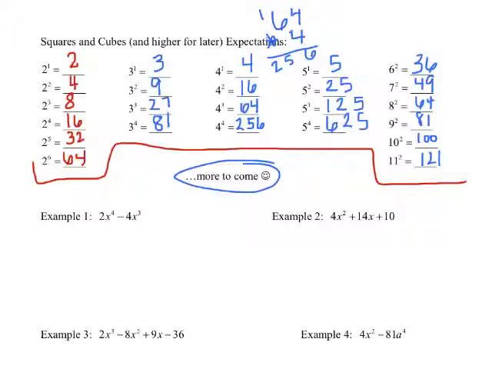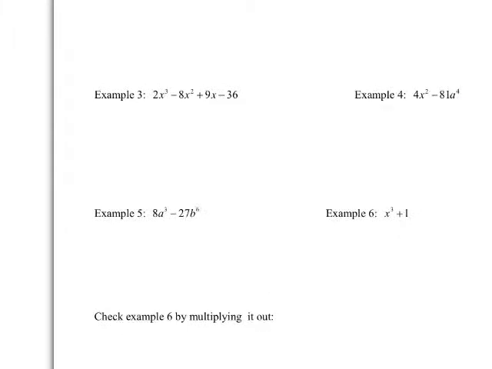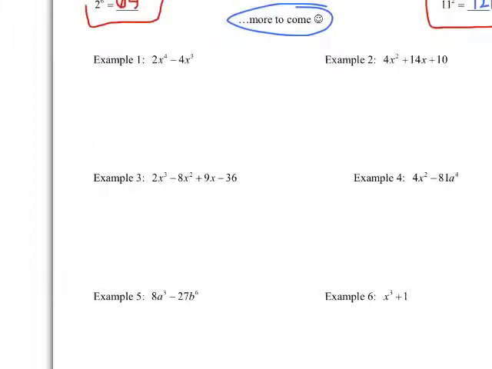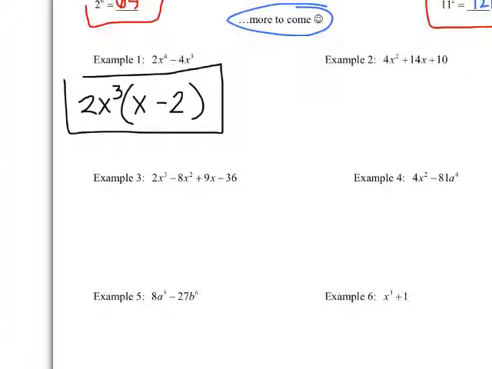Alright, so example 1. So this is mixing it all up. You're not going to just do one thing. There's going to be lots of things we can do. So first, always look for a GCF. Is there a GCF in these two terms? Yes, there is. They both have a 2, and they both have as high as x cubed. So then I've got an x left here and a minus 2 here. Okay, now check. Is there anything you can do left with the binomial? And there's not. x minus 2 is going to be as far as it goes.